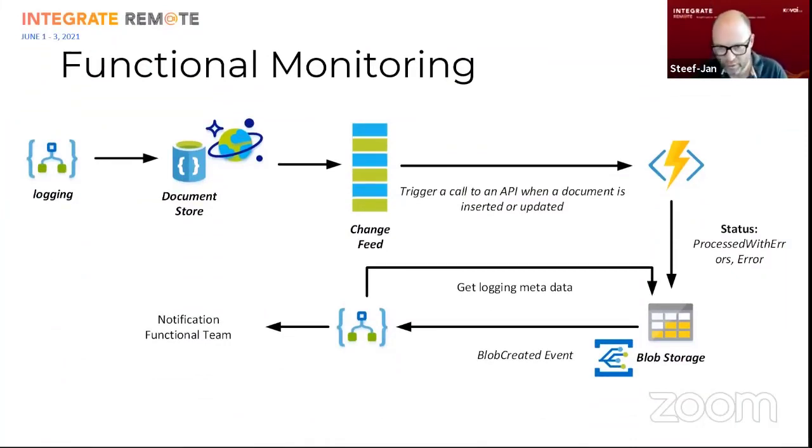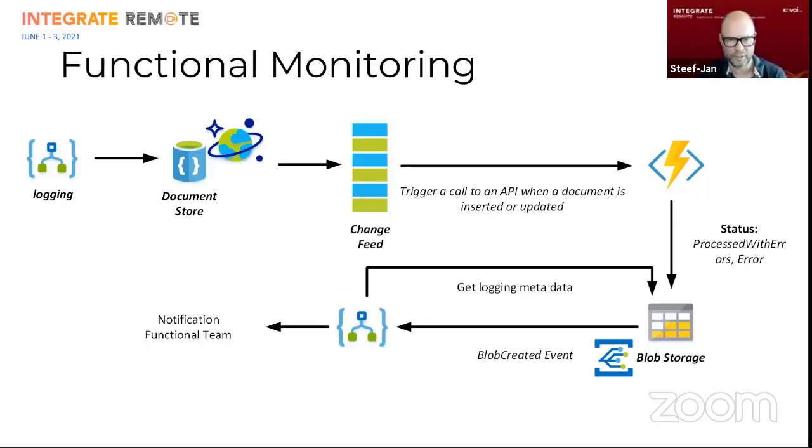Another thing where what I built and where Event Grid kind of shines is this kind of functional monitoring setup that we created. So the logic app you see on the left just basically gets all kinds of metadata from various processes that are being executed. All that metadata is being pushed to a central document store, and that's indexed and such for a portal perspective. So there's also search enabled on top of it, but it also leverages what's called a change feed. So a similar type of technology to Event Grid, with this mechanism.